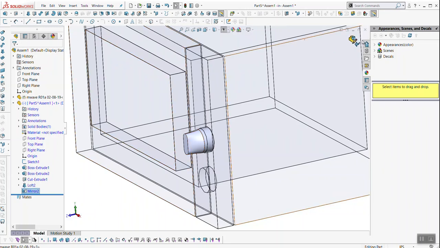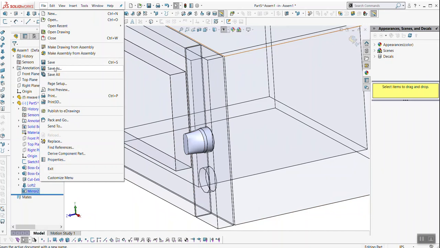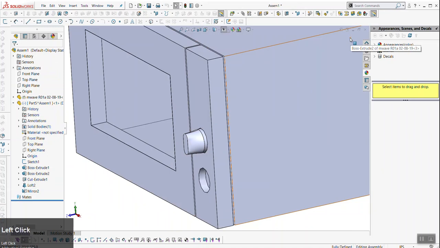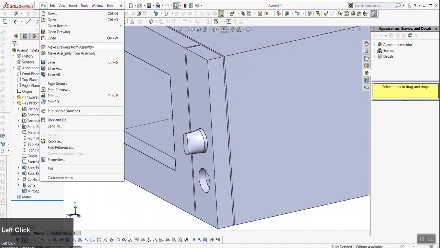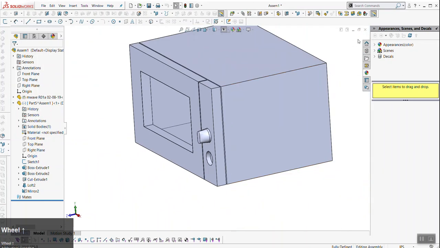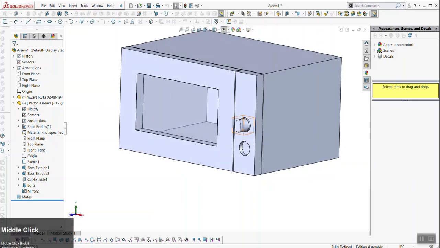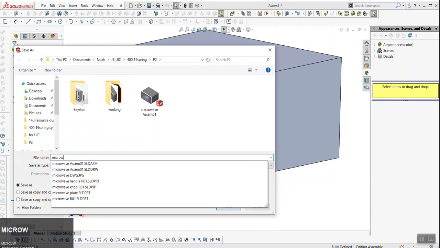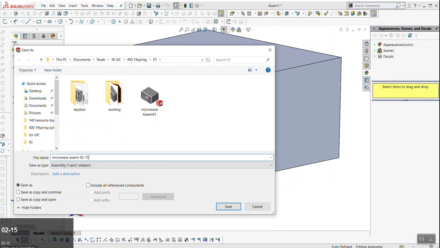Actually, now most importantly, we want to save. Let's see what happens when we go File, Save. Or no, let's click on this exit thing here. And now you should have something that looks like a Tetris piece with a blue box on the top right. I already exited out of it. And now you have here part 5, up arrow assemb, or whatever, to the assemb 1. I think if we go File, Save As, it'll say... Well, firstly, let's say the assembly. Let's just call it microwave assemb with today's date 02/15/19.